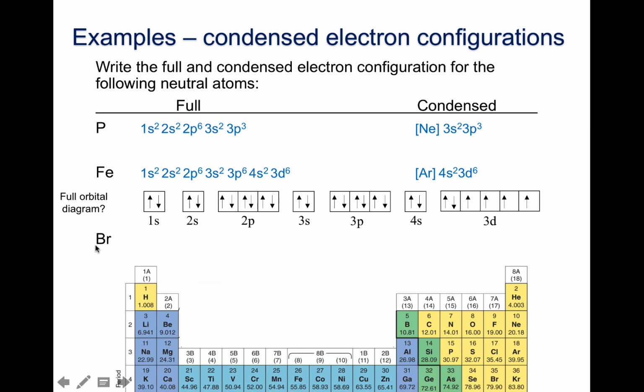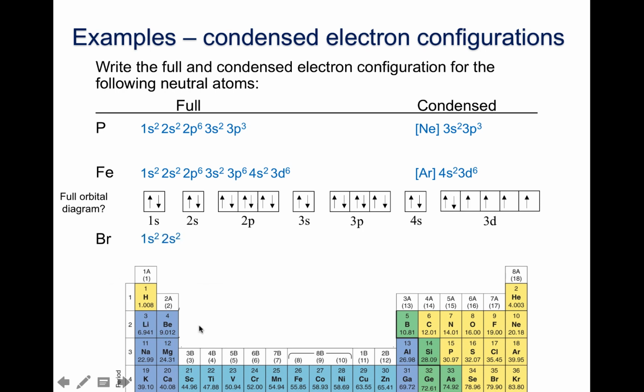The last example here is bromine. So we'll go find bromine. It's right here. And it's in the p block of period 4, meaning its highest energy electrons are 4p5. Everything that comes before 4p5 must be completely filled with electrons. There's no exceptions to the rule for the s and p blocks, so we can fill it like normal.